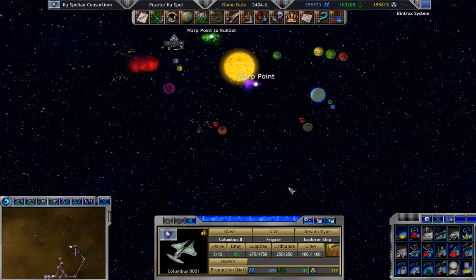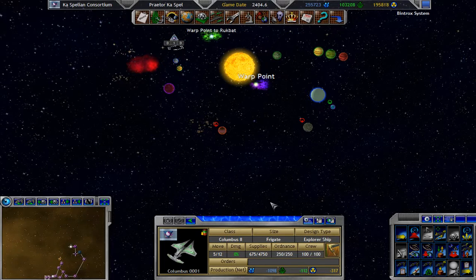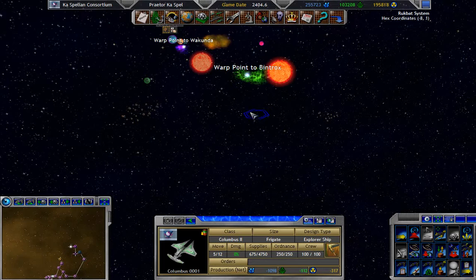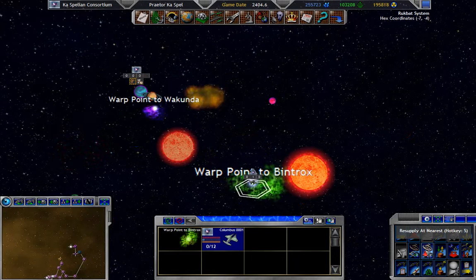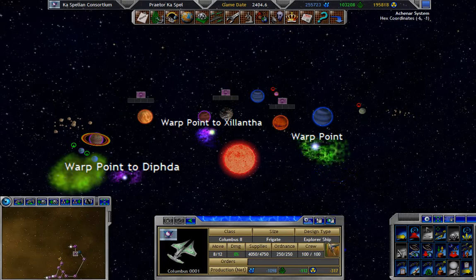What are you doing? You need resupply in a huge way. Is that one done that I was building? Yep. Okay, good. So if I hit resupply, we should be able to just go to the next system and hit that new colony. Oop, this one. Yep, it's got resupply there, so good. Okay. Now we're up here.